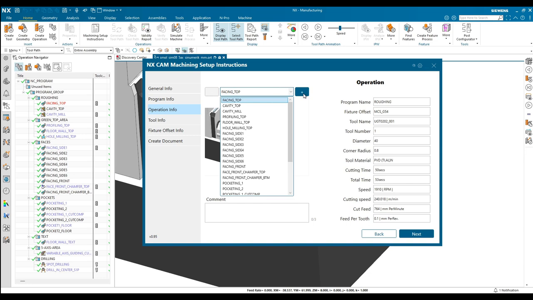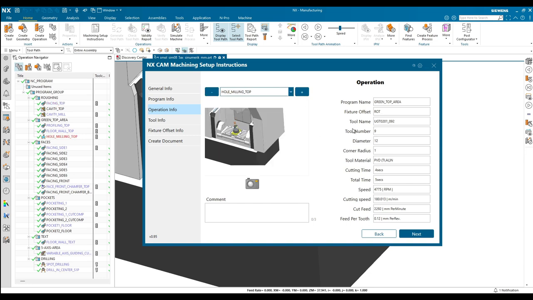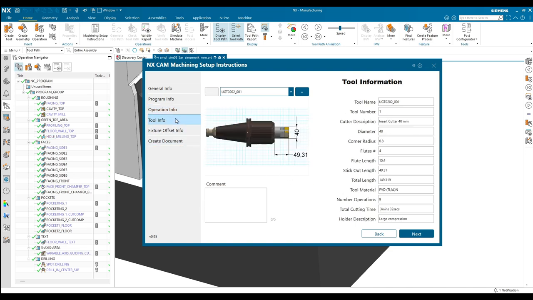So you see, we can either just click through them here, or we can select individual ones. And what we end up with is a summary here: the program name, the offsets, some tool information as well as some process information. We can, of course, add comments here for the operator as he's running the part. If we look at the tool information, we get these nice 2D generated images. It just helps us to understand what some of these tools look like. The dimensions here are generally high level, so it's a quick sanity check for the operator to make sure that the stick out and diameters and so on are correct. He can obviously see the more specific details with this little table view, and that'll give him some additional information to work from.